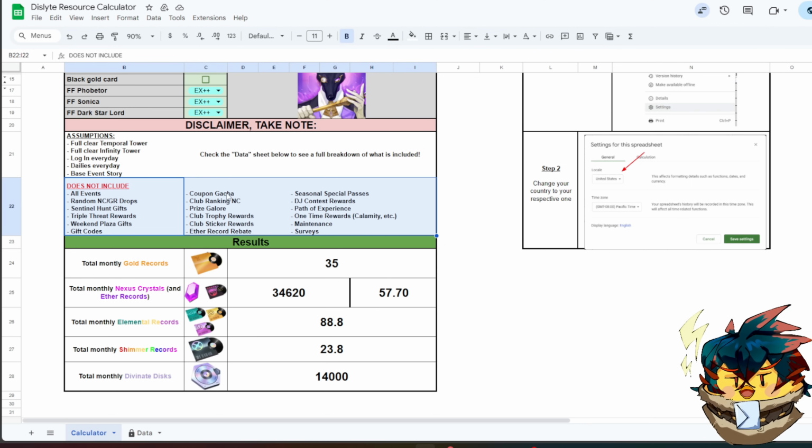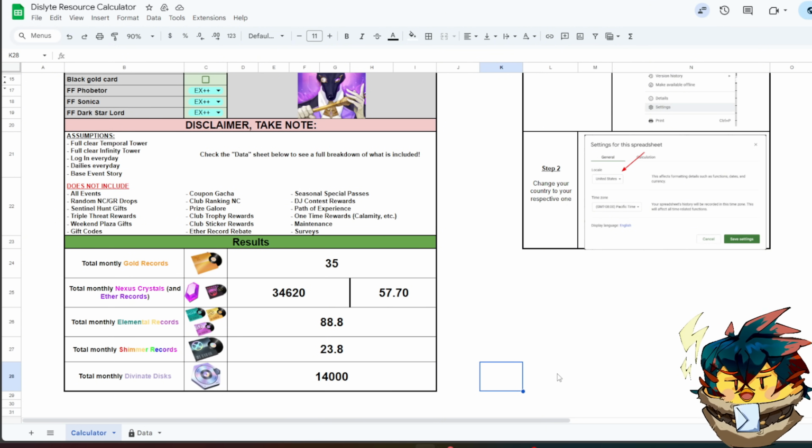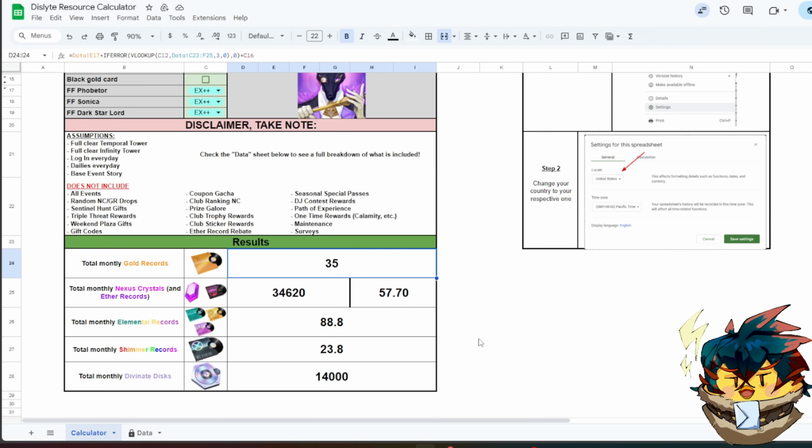This is important because every event here actually gives a lot of Nexus crystal, a lot of summons, and a lot of gold record, all those things. So this is just a normal calculation. So in my opinion, I would encourage you to just summon gold record while you actually obtain the gold record itself. The Nexus crystal, save for Ether Disc.